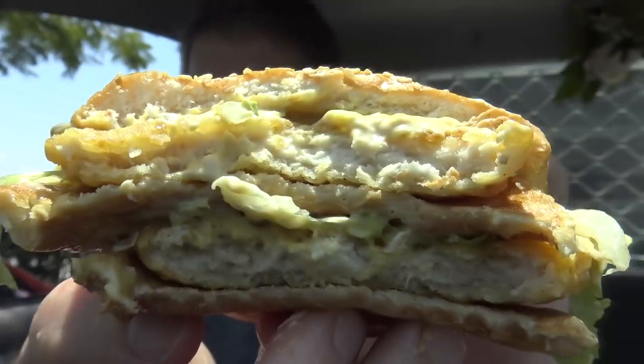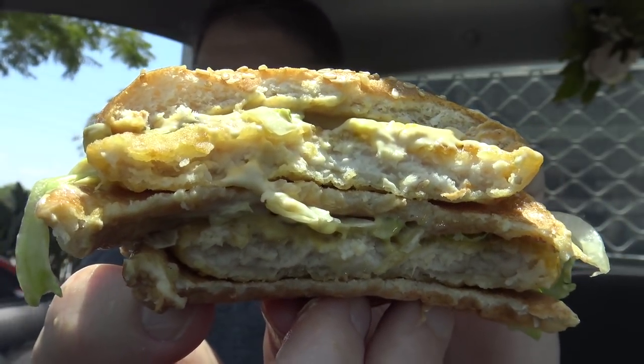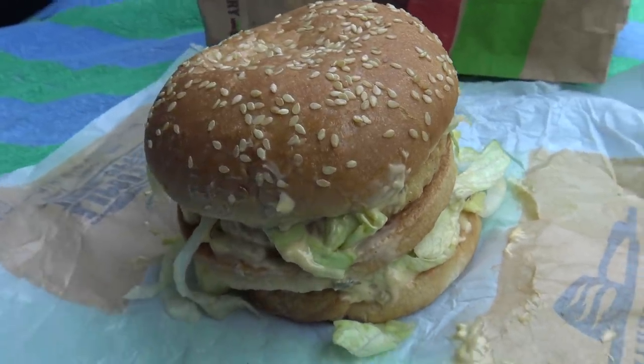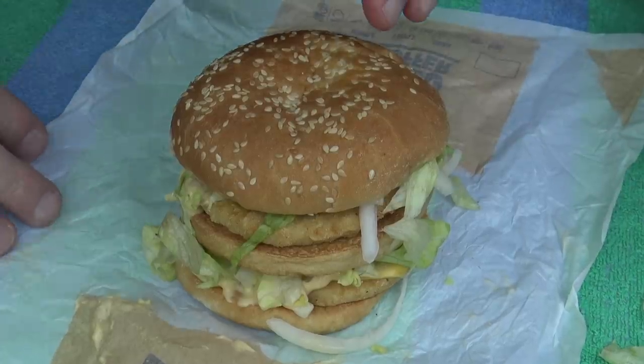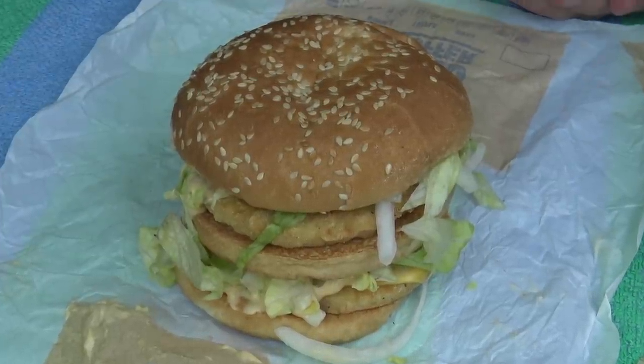Anyway, this is going to be a short and sweet video. Now's the time to score it out of ten. Value-wise, $7.45 — I reckon that's a pretty good price for this big burger, it's got some good weight about it and it's got two patties on it. Mind you, the patties taste really average and I wouldn't be wanting to eat them on their own. Flavor's boring, it's bland, it's terrible. Nothing saves this burger — I can't taste the cheese, I can taste a bit of onion, the special sauce is pretty average, and it's just doughy and bready. So my all-over score for the Chicken Big Jack: I'm giving this a two. Two out of ten. What a boring burger.